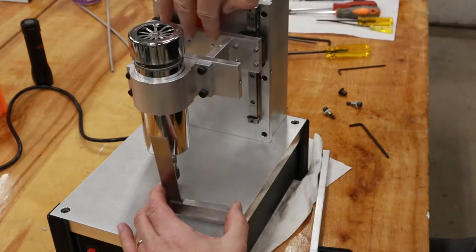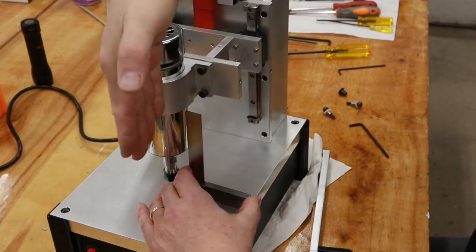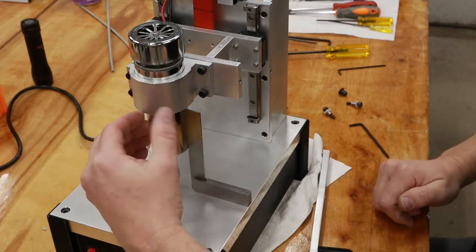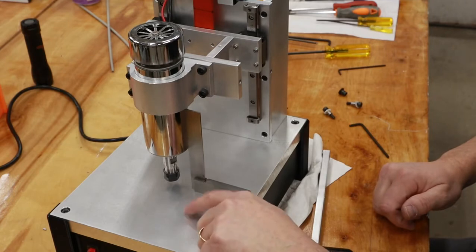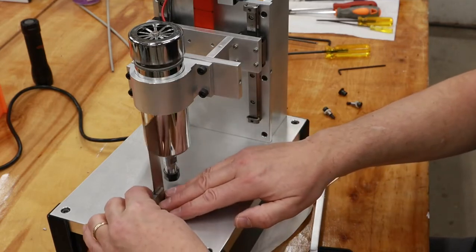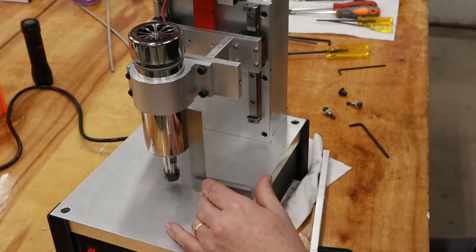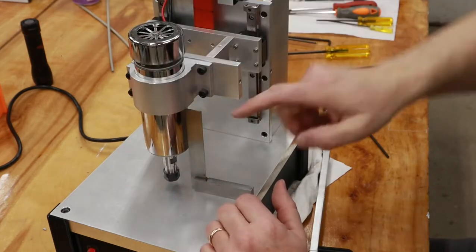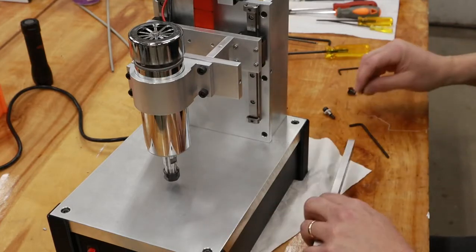When I attach my spindle back to the saddle here, before I tighten up these screws, what I wanted to do was make sure that, again, the spindle itself has to be perpendicular to the base plate of the drill press. So that is perfectly square in both directions, this way and this way. So we've got the motion going in that direction, and now I know my tool, the actual drill, is perpendicular to the base plate. Now I can go ahead, mount up my handle.